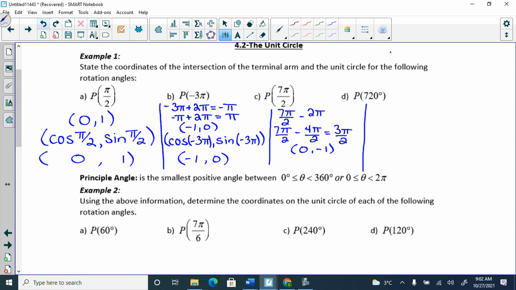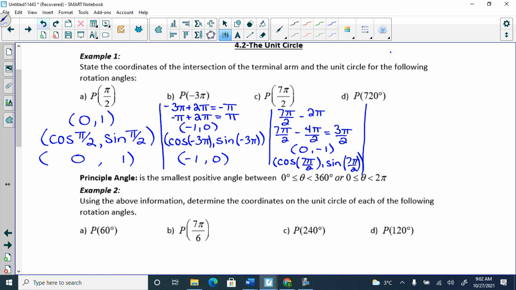How can we check it? Cos of 7 pi over 2, sine of 7 pi over 2. Now for all these, they landed right on there. So these ones actually you could have gotten away with just putting in your calculator. The ones where it lands on like root 3 over 2, it's going to go 0.866, so it won't be exact values, so you'd have to convert it to an exact. But you'll probably memorize what those are anyways.